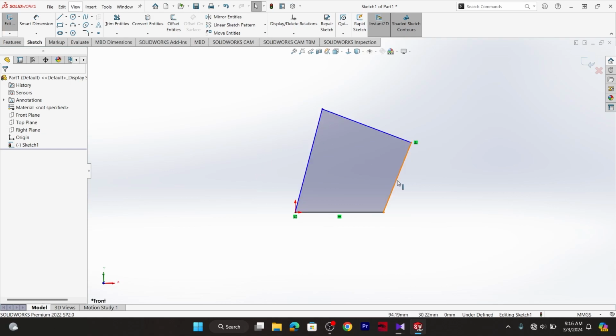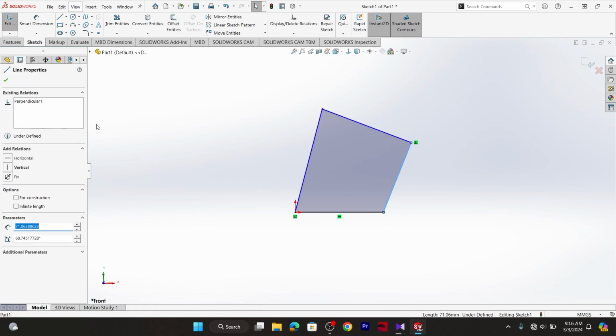Now if you want to constrain other geometries here, all you need to do is select that. So in this case I'll select this line, and when you select any geometry it will show you some constraints or relations. So right now these three relations can be added here. You can add a horizontal relation that will make it completely horizontal. This one's a vertical relation. It's going to make it perfectly vertical, and a fixed relation which will keep it fixed at its exact location.